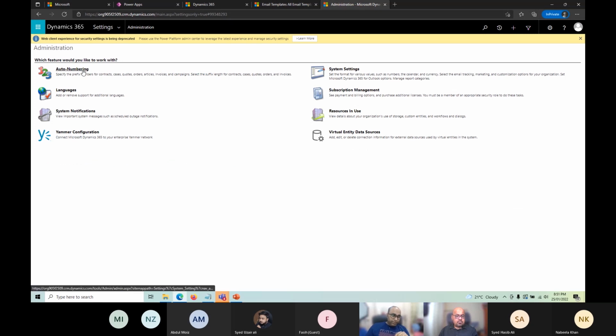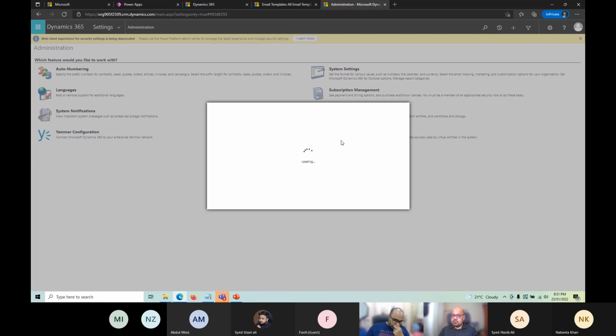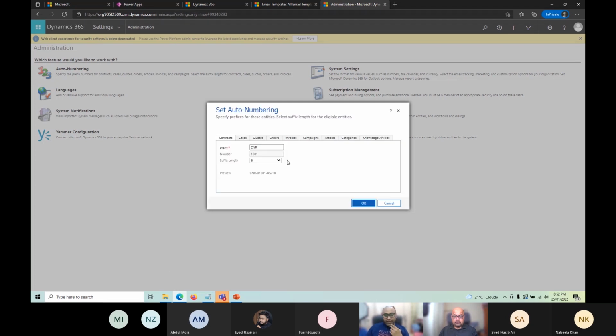Okay, this one is interesting. Auto number, we might use it. So some of the records in the system already have auto numbering. For example, once you create a case, it will have a number called CS hyphen some random 4 digit or 3 digit number, then hyphen auto increment number. So you can update those auto numbering settings here. And this can be useful for you as a developer. If someone requests you to change the prefix, instead of CS they want to call it, let's say, issue or something, you can do that here, but again this is for limited entities.